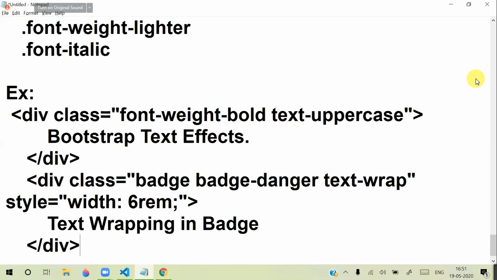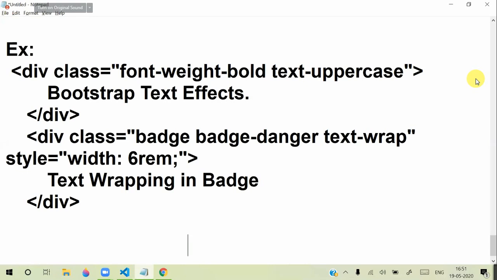Similarly, another important option is how we can control the positions and overflows also. Simple. So position relative, position absolute, position fixed, position sticky. Already we learned about them. How we can apply them through classes is important. I'm not giving examples for you. What we have to do is just know the classes.